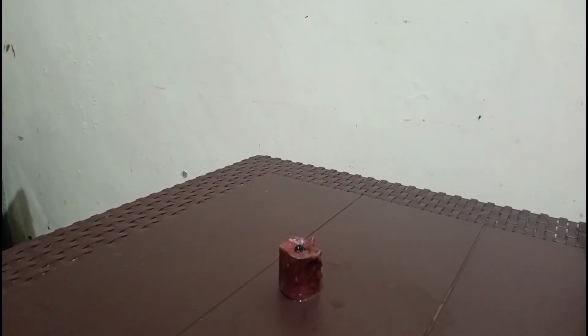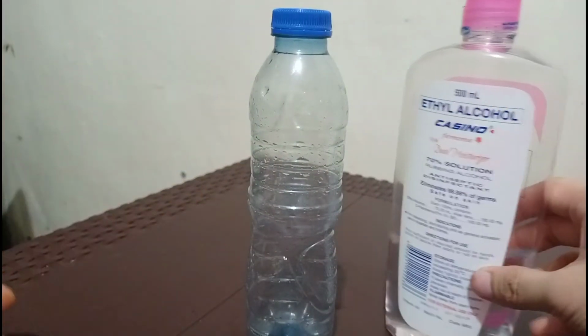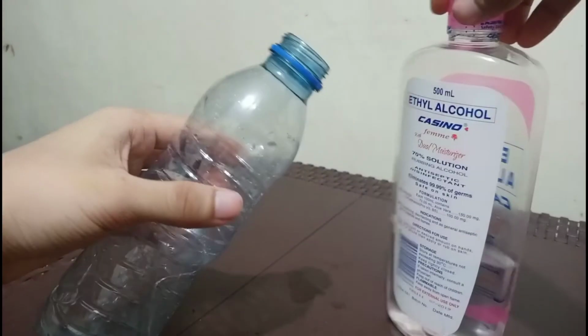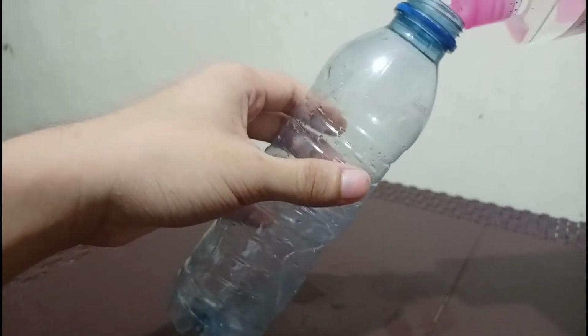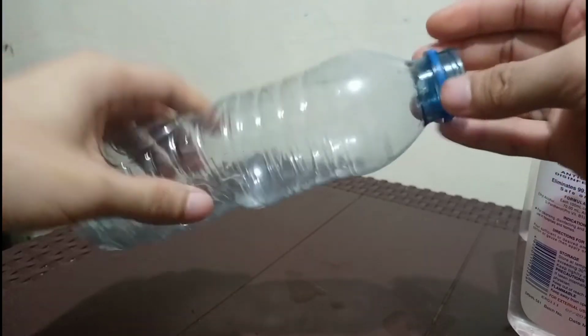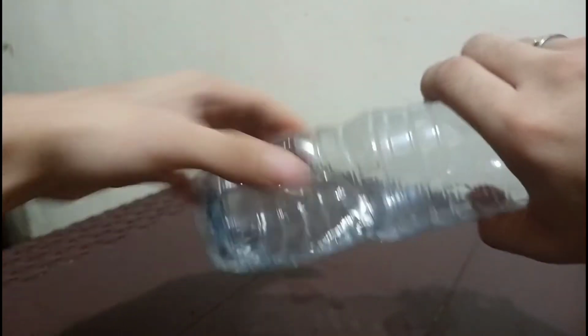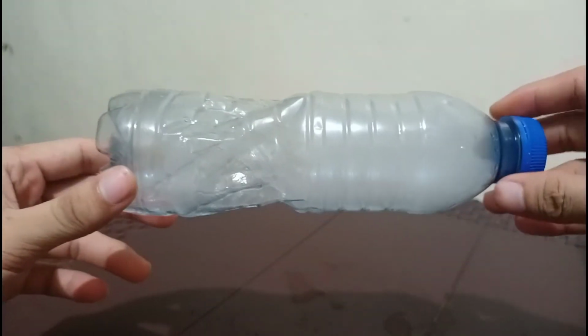Okay, now we are done with the big plastic bottle, and now we're going to try the next one with the use of the small plastic bottle and the rubbing alcohol. Let's put rubbing alcohol inside the small plastic bottle and then try to spread it out inside. After doing so, let's close it and squeeze it. Yes, you can see the cloud formation again. But this time, it has more cloud than the big bottle. So that's it!